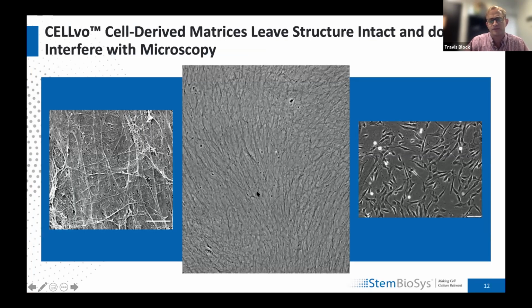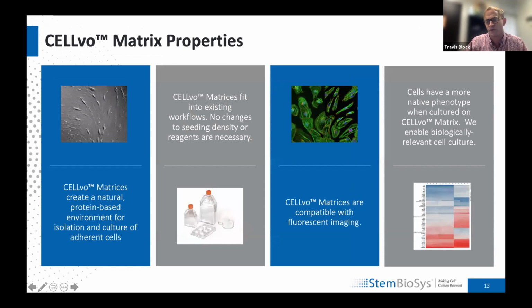And so the matrix they secreted is actually visible in bright field. You can see here, this is nothing like doing a fibronectin coating or a Matrigel coating. You can actually see the fibrous structure that was laid down by the cells in the dish, but the presence of that fibrous structure does not interfere with our ability to image cells on that matrix in bright field, nor does it interfere with our ability to do fluorescent imaging. So we have a natural environment that was secreted by cells, and it fits into existing workflows.